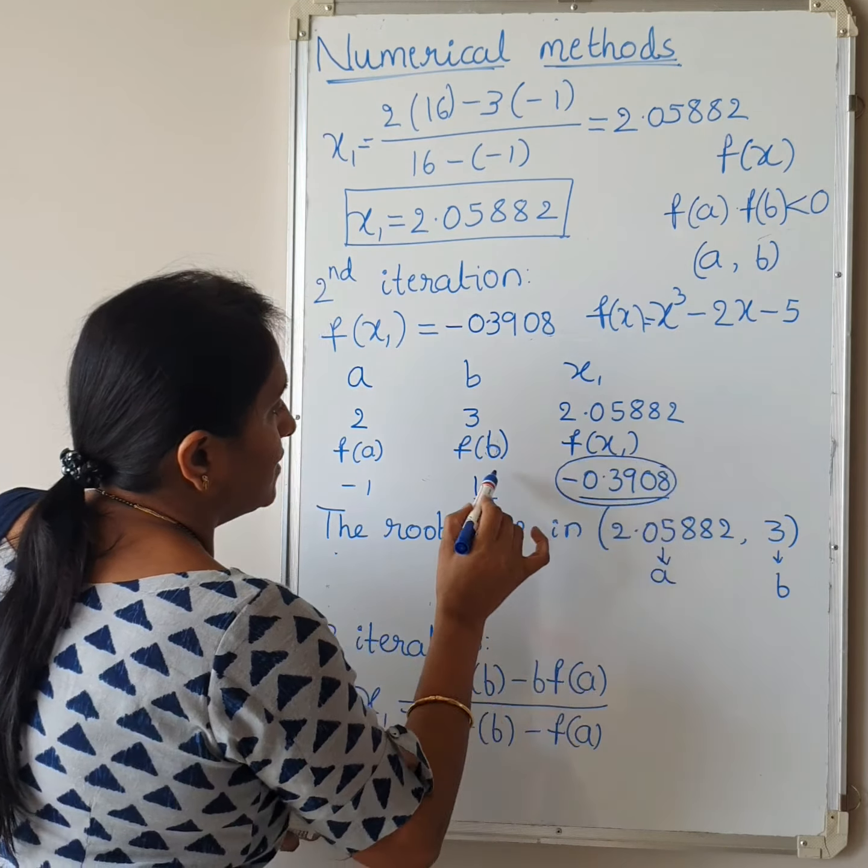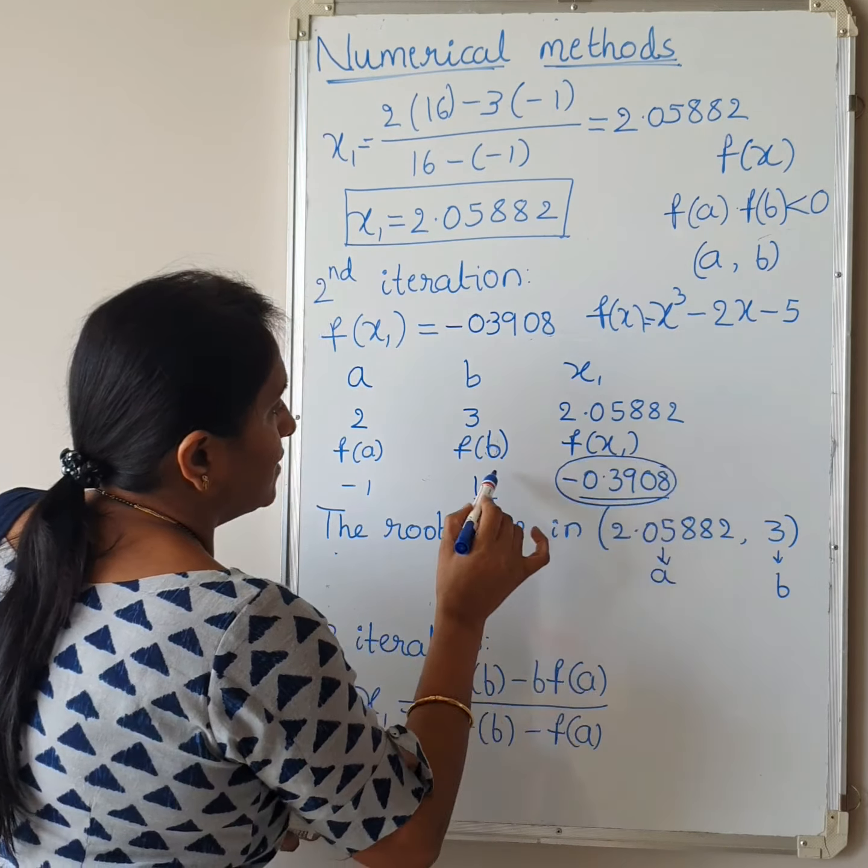First step is, always write down f of x is equal to x log x to the base 10 minus 1.2. We have to find out the interval. For that, again put x equal to 0, 1, 2, 3 like that, to get one positive and one negative. First I will check f of 0. If you put x equal to 0 here, this will be 0 minus 1.2. Then substitute f of 1, that is x is equal to 1. Here 1 log 1 is 0, so again we get 1 minus 1.2.